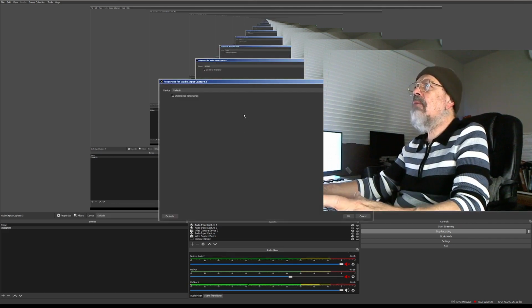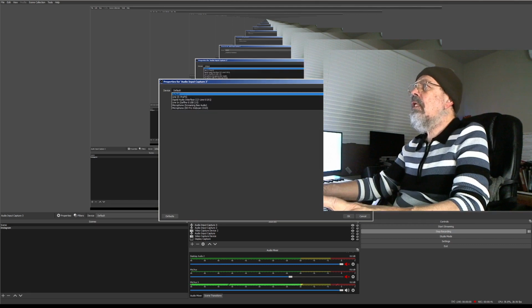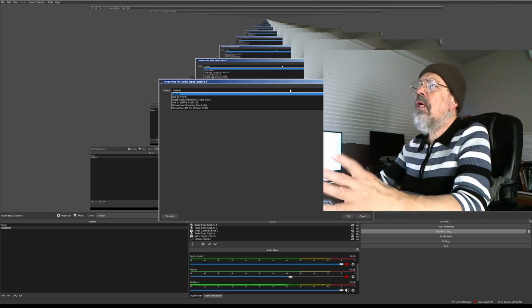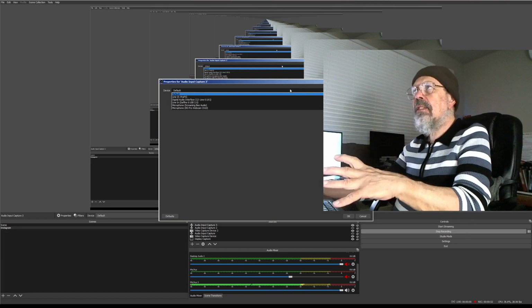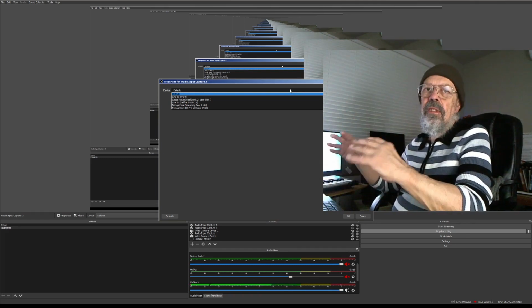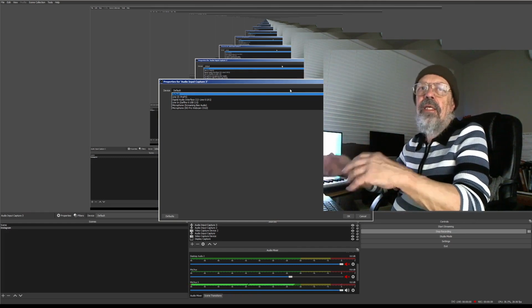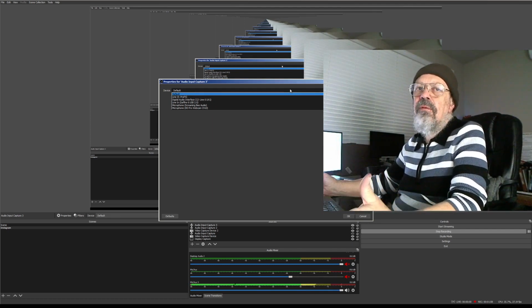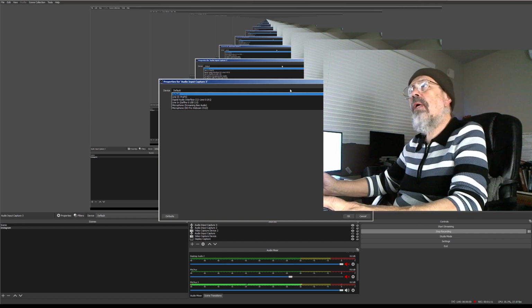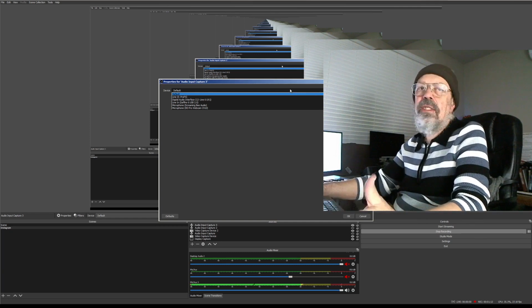It brings this up, it says default. But here, if you press on that, just that little area up there, you get default, you get your line. Your USB microphone should show up here for audio. If it doesn't, exit out of OBS, unplug it, plug it back in, and try again. Because Windows should read it. If it's not showing up, it's a faulty USB microphone, and you're going to have to consider getting another one.